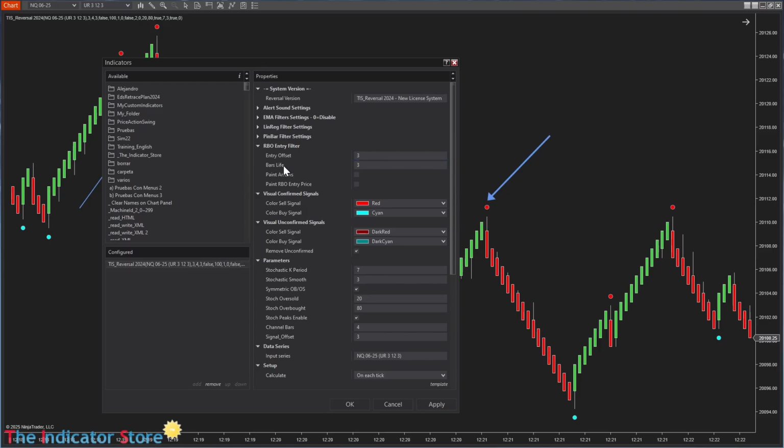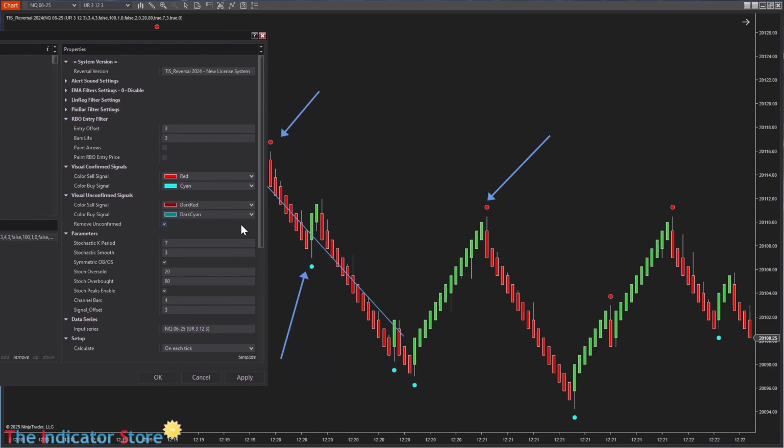This is an alternate version, an alternate entry. More about that later. The indicator has also confirmed and unconfirmed signals. What we are looking at now, because this is historical, are confirmed signals. But while the bar is updating, we may have unconfirmed signals if we enable that option. And also we can remove the unconfirmed or not. So at the end of the session, we can review how many unconfirmed signals were useful or not. Anyway, currently I am only looking at confirmed signals, with the brighter color.